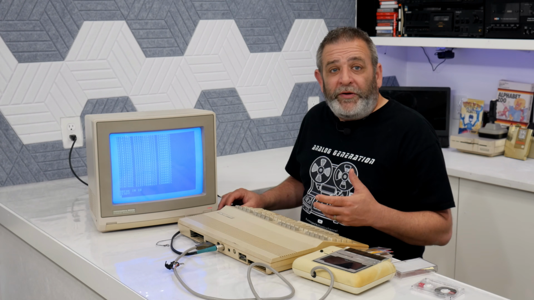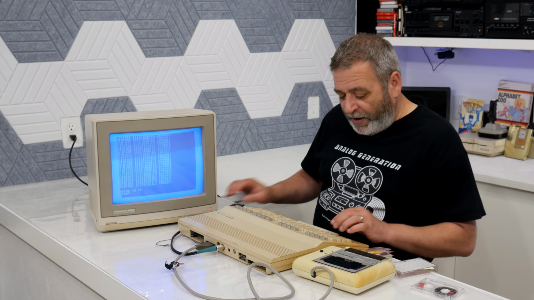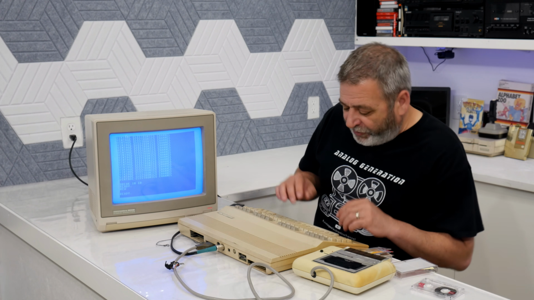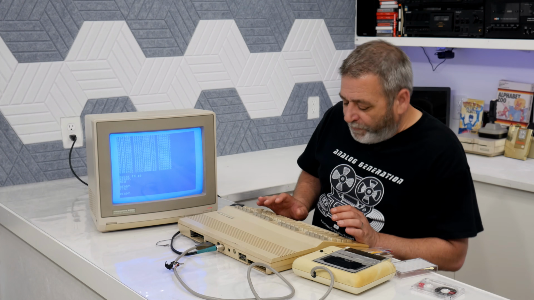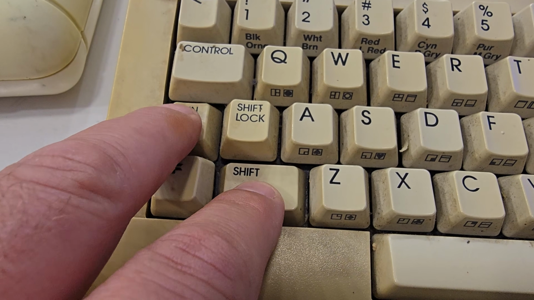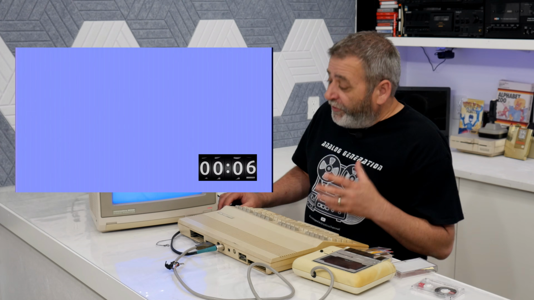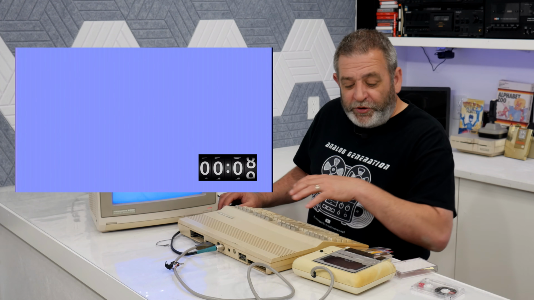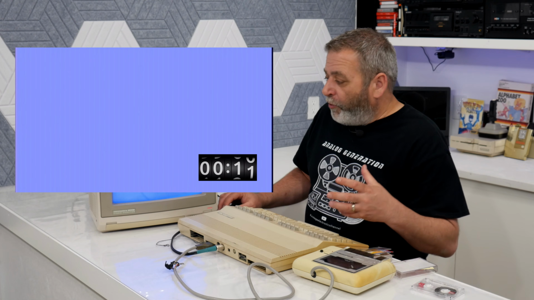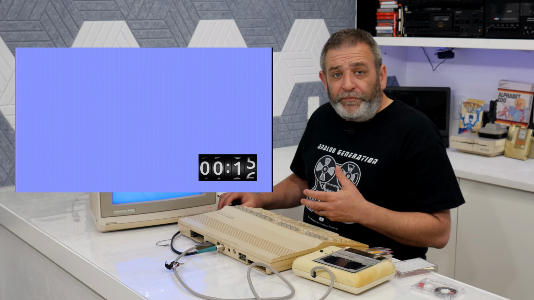Now, the instructions from the tape actually give us a shortcut to run these. I'm going to go ahead and clear the memory out just to make sure we have nothing left in there. All right, so if we hit the Shift key and Run/Stop, it says press play on tape. So we press play, and now we're going into the loading sequence of this program. Now, this one is going to take a while. Right now, it's searching for the beginning of a program, the program name, the beginning of the file, and so we need to wait for that now.